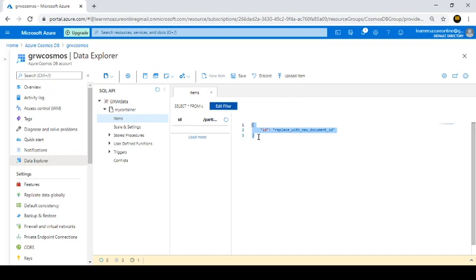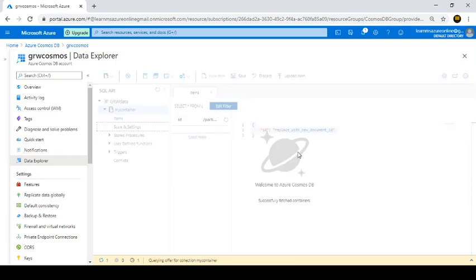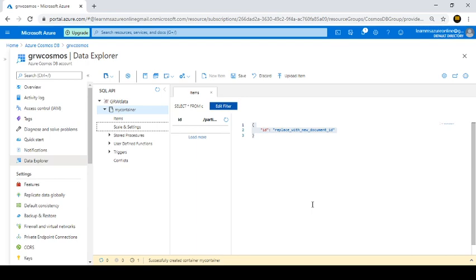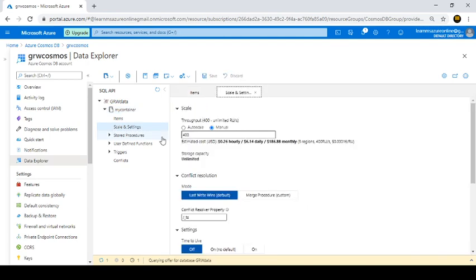The second option is that your application can programmatically add the data in the item section as well. There are SDKs available for adding items to your containers. If you click on scale and settings, it will show you what settings you have for your containers, whatever you have selected.